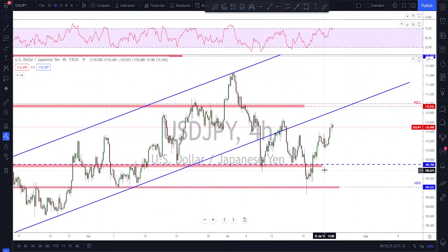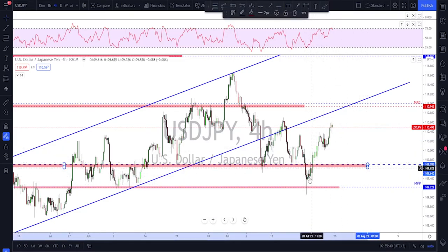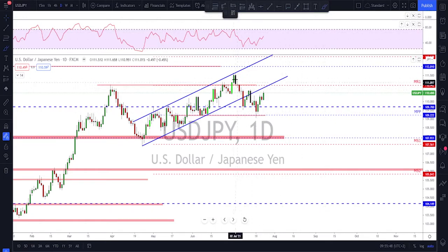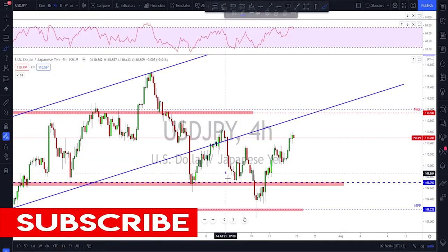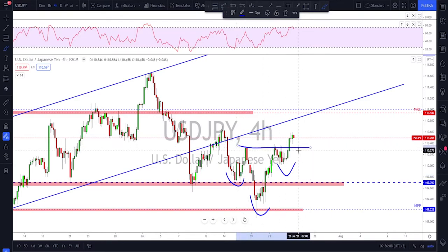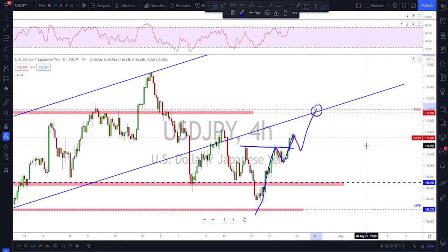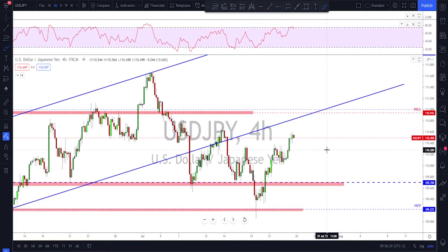USD/JPY is holding nicely now after the bounce to the upside. Since the stock market is at all-time highs, the yen usually gets weaker, which is why we see this market pushing back up. The daily structure shows an A-B-C-D move — still bearish with a lower high and a lower low. On Friday there was a continuation and a break above previous highs. Checking the four-hour time frame, we had a nice inverted head and shoulders — the neckline is broken and the pattern is confirmed. We have a nice impulse, a higher low, and a continuation with a break above the neckline. A retest toward 111 is a very possible scenario for next week, and then potentially continuation, especially if market sentiment on stocks keeps being as strong as last week.